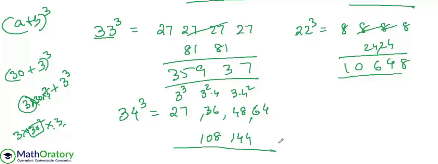So this becomes a little cumbersome at times, I agree with this, but provided you're not good with carryovers and all, I'm not recommending you this process directly. But if you are, then it is not a very difficult one. 4 down, 6 plus 144 is 150, then 0, the 15 gets carried, right? So 15 plus 108 is 123, 3 down, and then you have the 12 carried, so that is 39. So provided you're good with carries, then it is not very difficult. But again, in order to be good with carries, you have to be good with those addition and subtraction things. So if you practice that part, then this part also becomes a little easier.